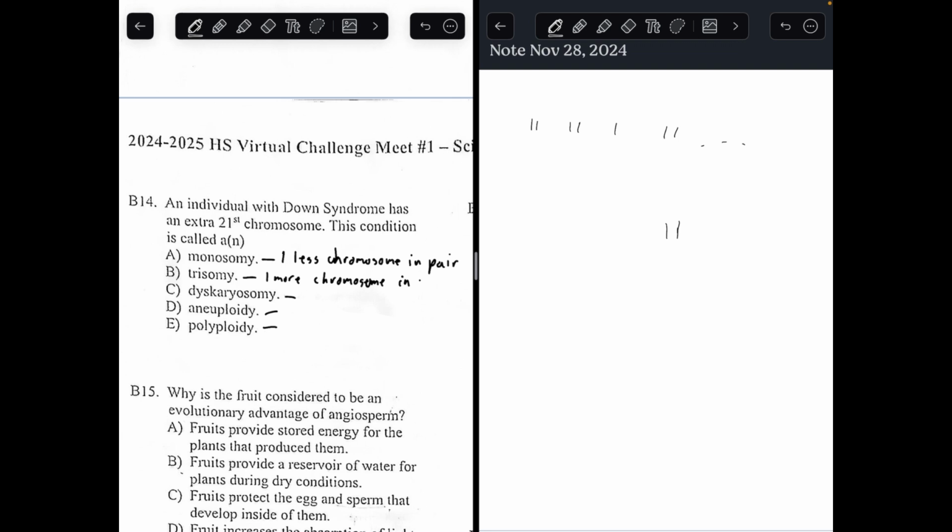In a pair, let's say this one would have 3 chromosomes, when normally you're supposed to have 2 chromosomes in a pair. The main thing to know is that both of these are irregular amounts of chromosomes. This is not supposed to happen. These are actually associated with dangerous conditions, like Down syndrome especially. And I'm just going to tie this on to letter D, because an aneuploidy is just an irregular number of chromosomes.